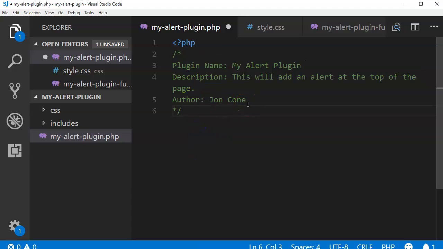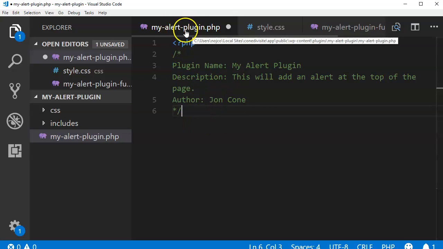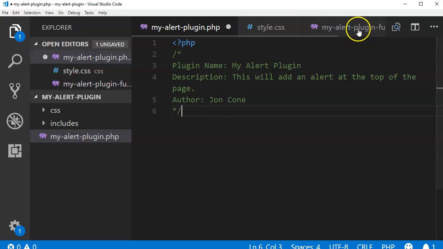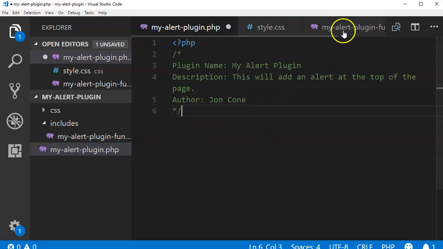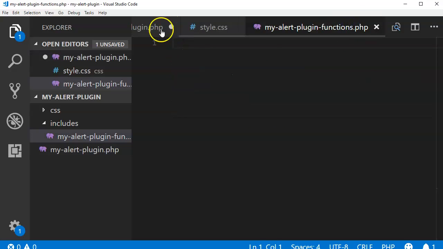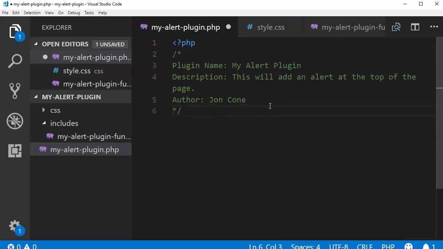I need this to do one other thing though, and that's to actually load in the functions. Because right now it's going to read this, and that's where it's going to end. It's not going to do anything other than just have this. Because this is its point of contact, when it reads this, I want it to open up the functions document I have over there. So I'm going to add code to tell it to run it.